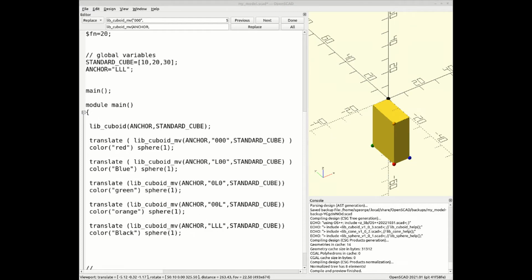Right. Now what I'd like to do is show you that we can actually take any one of these translates and change it out for an echo.